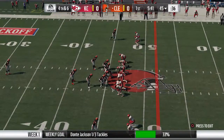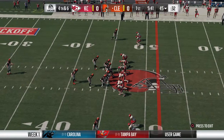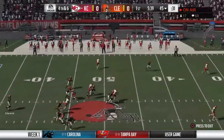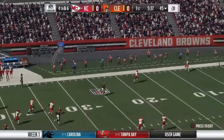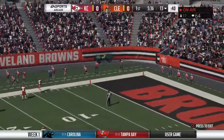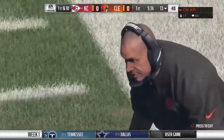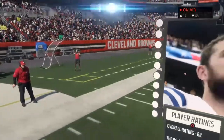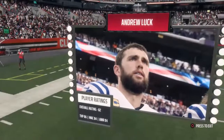But that brings up 4th. What's the old adage? Be quick, but don't hurry? Well, that went right out the window there. He was hurried, harassed. That ball had to be gotten rid of, otherwise he was going to get sacked. And they'll play keep away from the returner as this one will be marked out of bounds at the 13-yard line. Pretty good spot. So here are the Chiefs now backed up for their first drive.